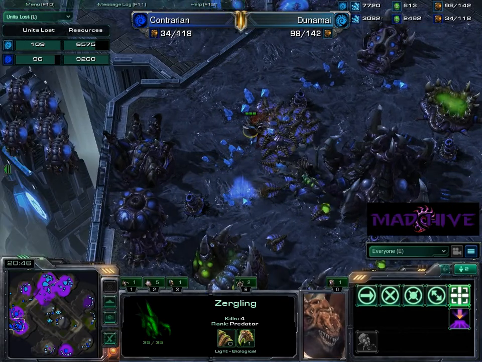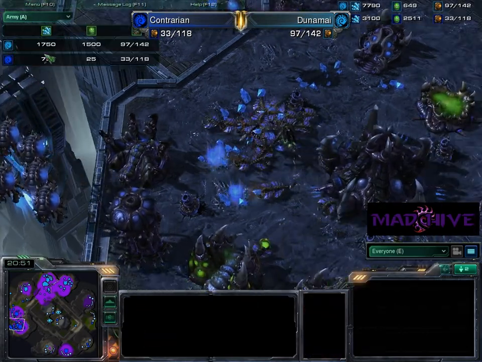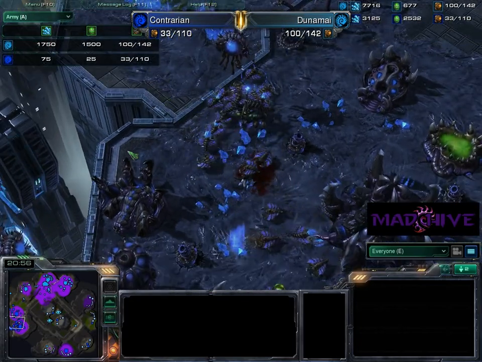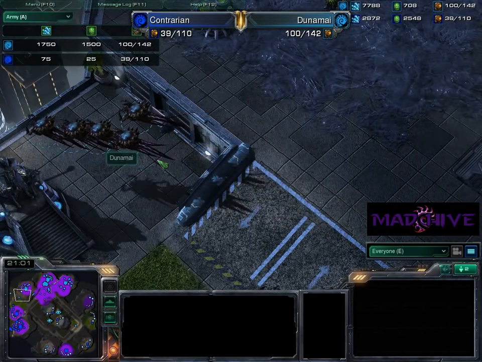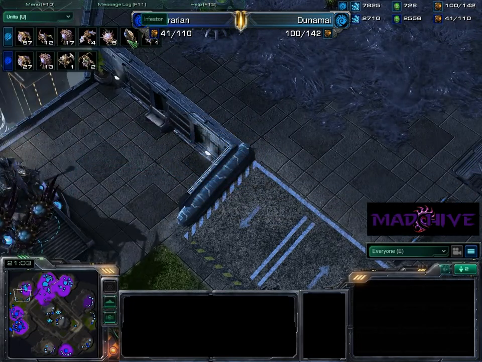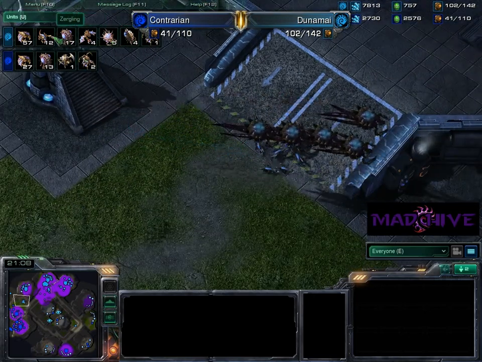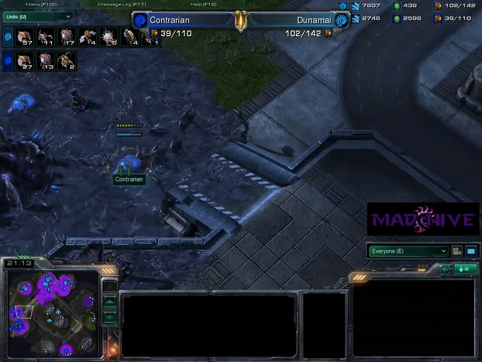And we check the units lost right now, and Contrarian has lost a lot. He is way behind. We check the army size, 97 to 33. Wow, I didn't realize it was that far apart. And what kind of units are we dealing with here? We got some infestors back, some corruptors, a lot of zerglings against one roach. Oh wow, he just took out his entire army.